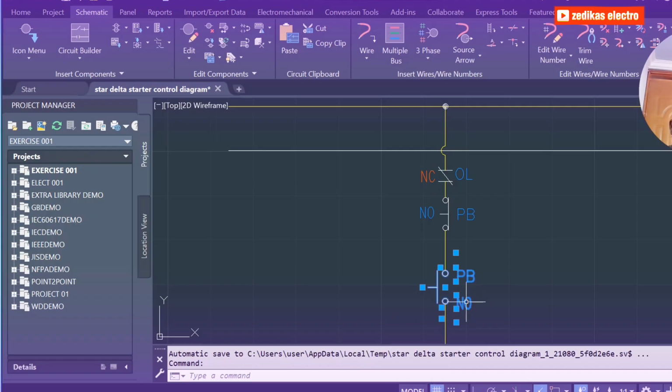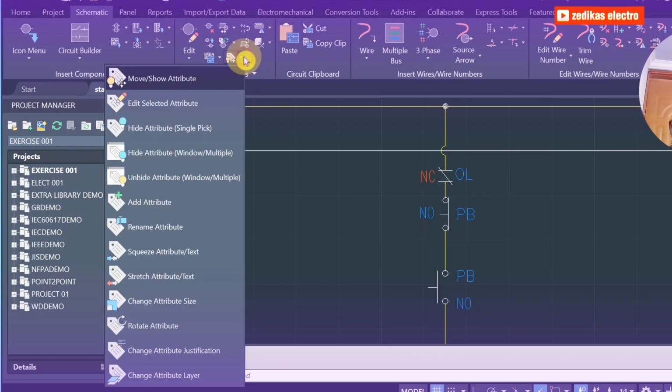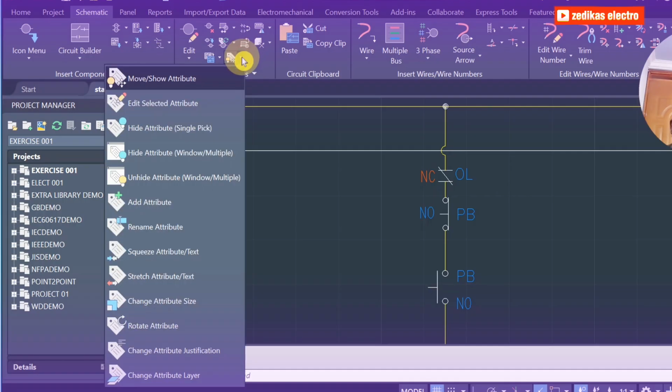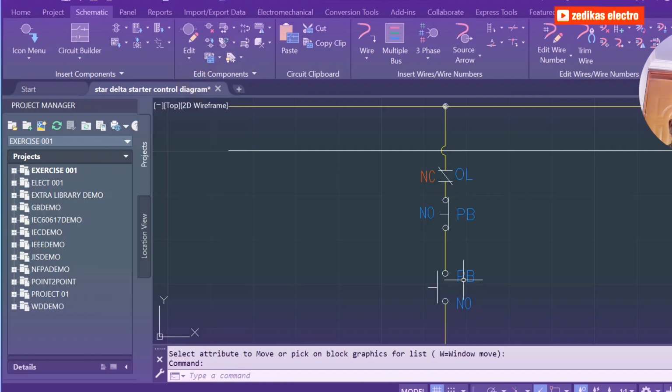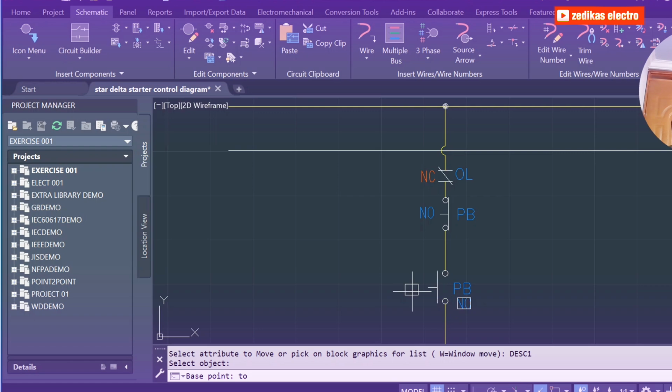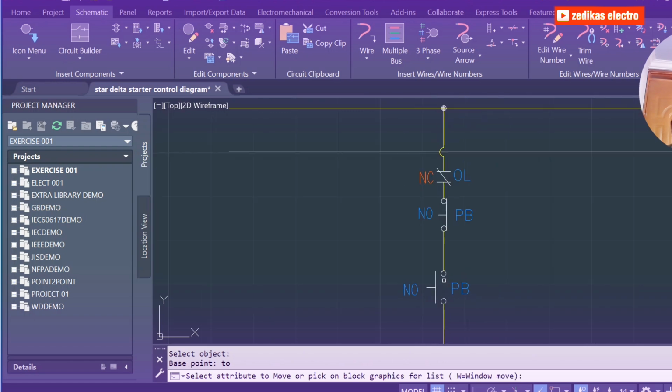Again we can move the attributes. Click in here, then enter, and again move it at this point. It's normally open.